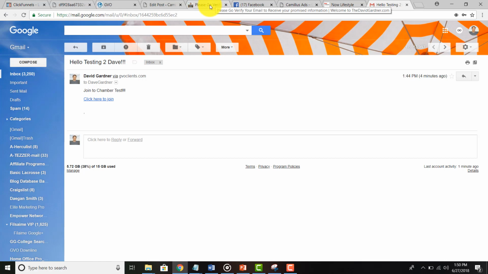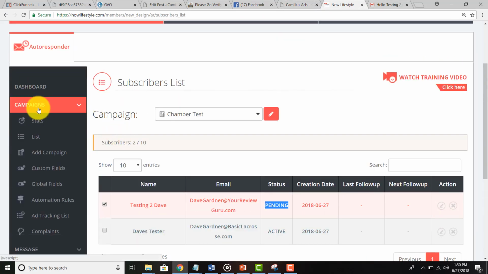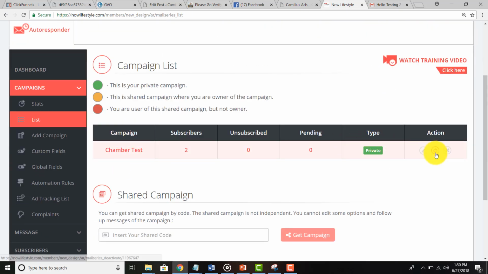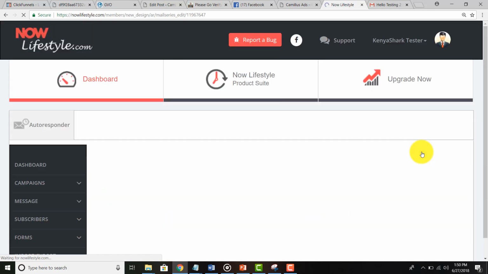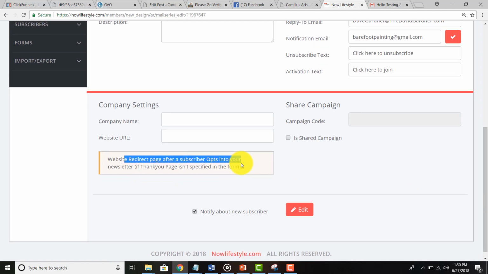So what we need to do, we need to go through. Notice that just took me to a generic page for the parent program. We need to make sure that our campaign is set up correct. And so in our campaign, when we have our campaign list, if we go through, we're going to edit this just to make sure that we are set up correctly. And so notice the website redirect page after a subscriber opts in if a thank you page isn't specified in the form.